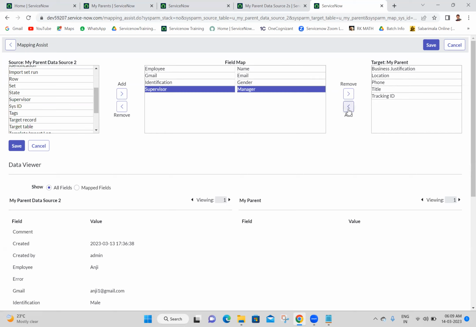Okay guys, I hope I have mapped perfectly here. We have only 4 columns, and I mapped 4 columns. Like this we have to map. For example, if you want to move these columns, you can click on the field you are planning to move, and hold control and drag it wherever you want the field. Got it everybody? Yes or no? Employee, Gmail, identification, supervisor. Now I'm saving it.